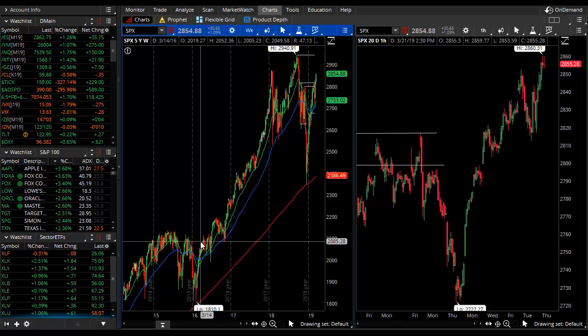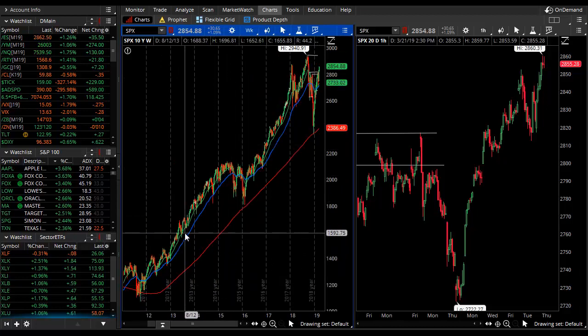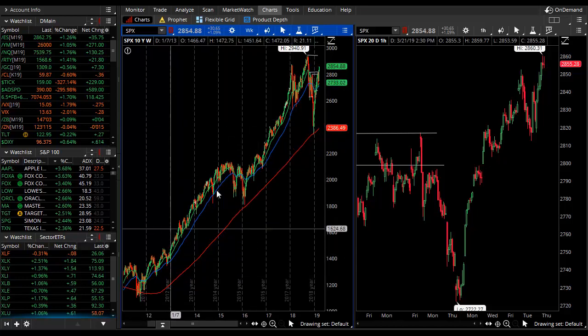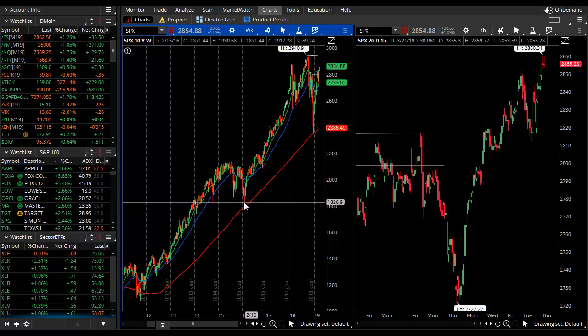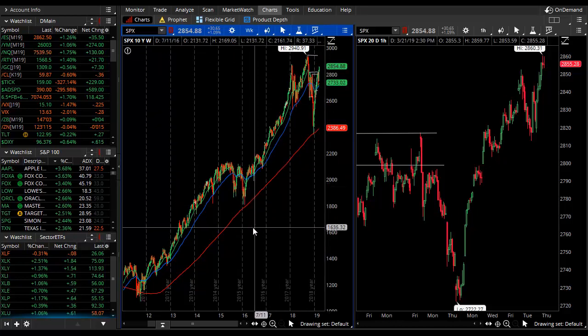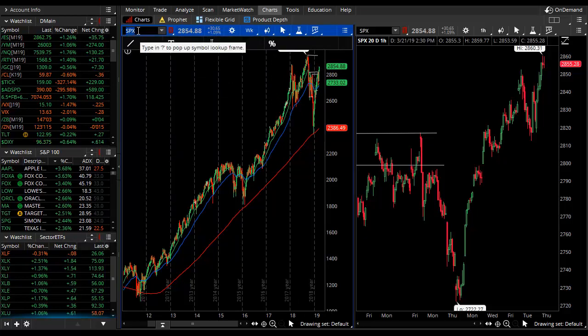The precedent for that is 2017, much of 2016, and years like 2013 and 2014. This bigger picture concept helps with planning — it's not just about what to do the next day. It indicates strength: higher highs, higher lows, rising moving averages with pullbacks in between. The most recent deeper pullback was in 2015–2016, which also had a roughly January crash followed by a recovery. Similarly, we now have a November–December crash into a January 2019 recovery.